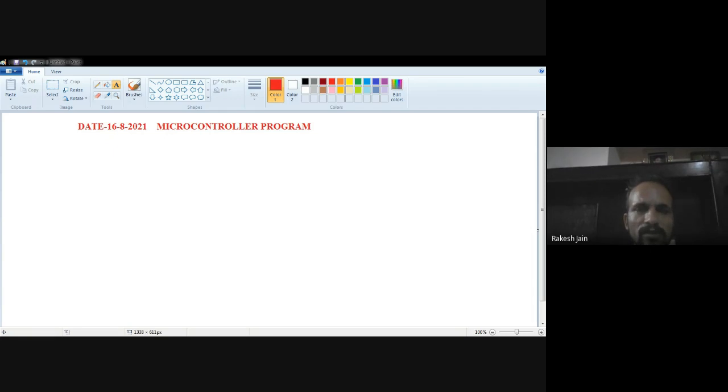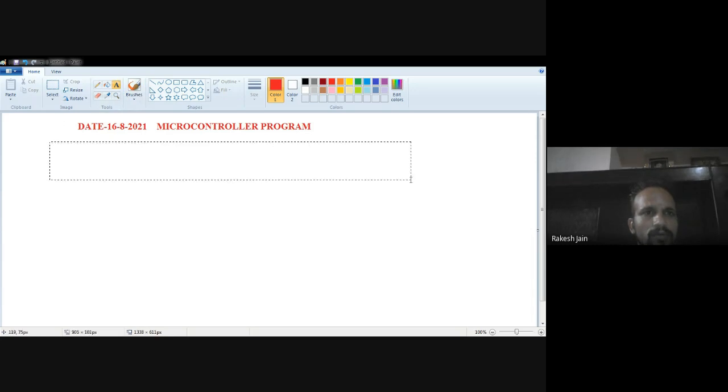So today we will discuss how to generate a square wave on any particular bidirectional pin of the 8051 microcontroller. After the completion of this video, you will be able to understand how to use the Keil software, how to use the Proteus software, and how to make a program for the 8051 microcontroller in assembly language. So first of all, see this MS Paint file where I am going to write down today's objective.